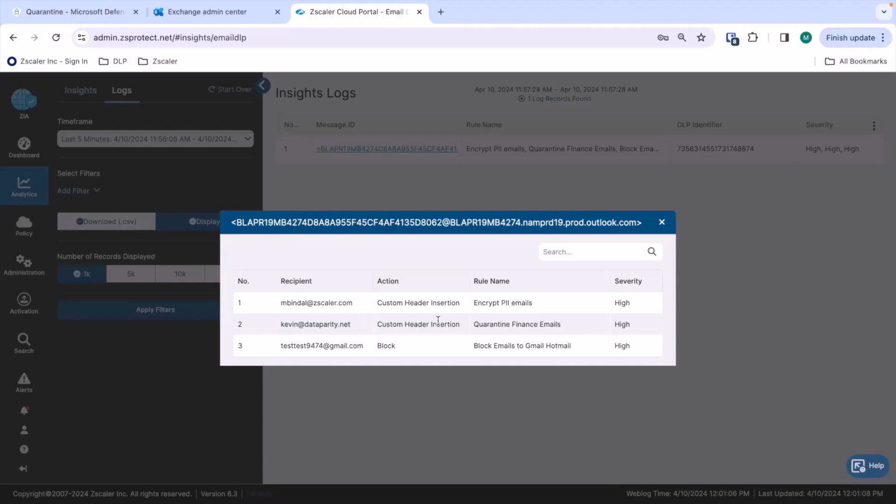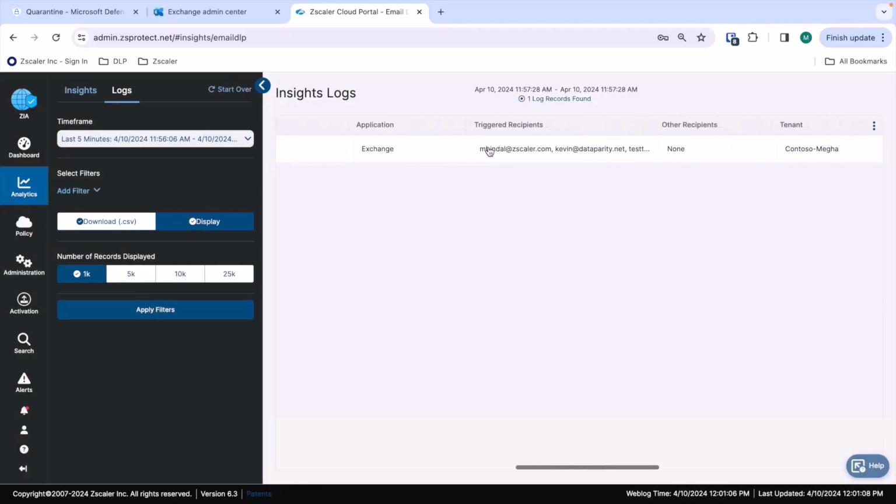And the third one, as we know, it's gmail.com. If someone is trying to send that email to his or her personal account, that's definitely no. So we straight away blocked that. For a single email, we took different actions based on the context. This is displayed in the logs.